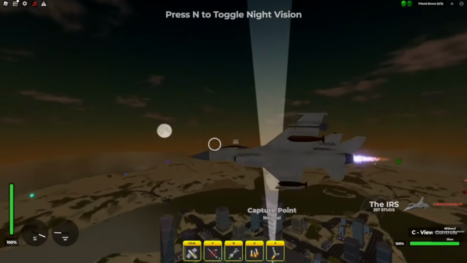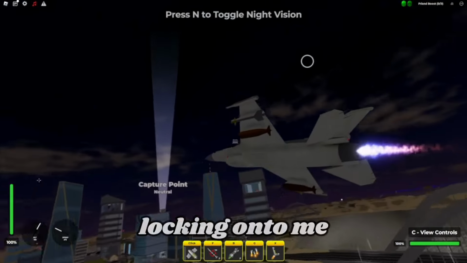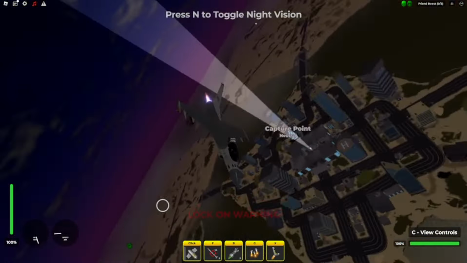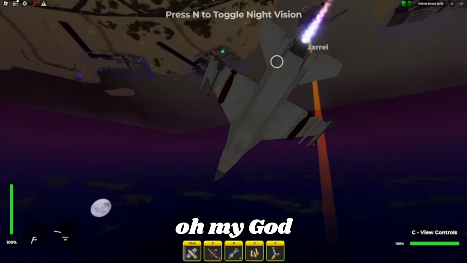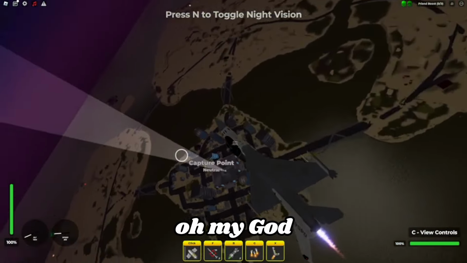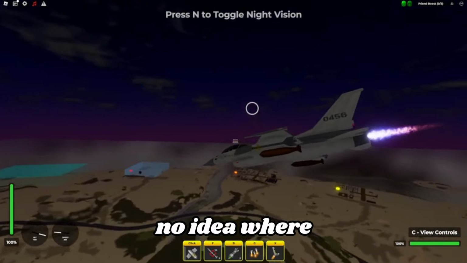Oh. He just hit my wing. He went bye-bye. Let's see if we can get some more action. Uh-oh. Who's locking on to me? Oh, there's another F-16. Come on. Oh my god. Nuh-uh. Oh my god. That was close. Where'd he go? I lost him. Shoot. This is not good. No idea where he is.